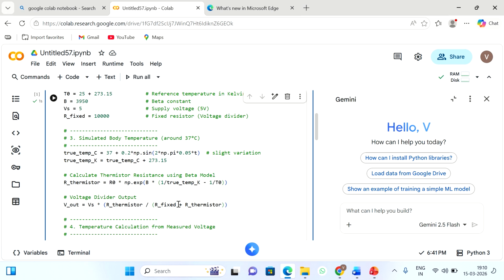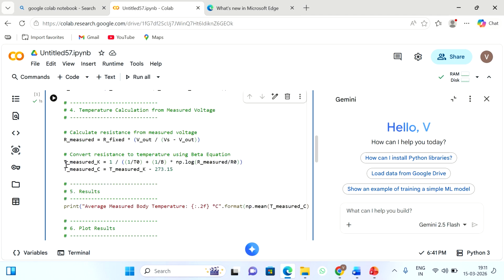So next one, voltage divider output. If we keep the slide of the thermistor, that means the rheostat, from the zero value to the extreme end, the resistance value will increase, and depending on the value of the resistance, the voltage developed across that value from zero to the slide position, we have to measure. It will vary. That voltage is taken as V out, the output voltage. So this voltage output is measured for every thermistor resistance value.